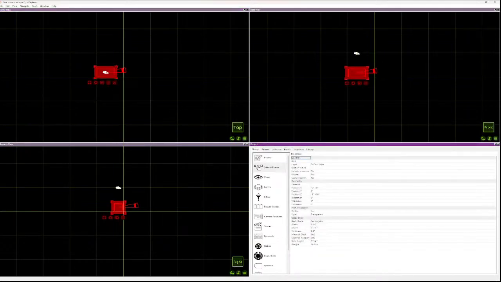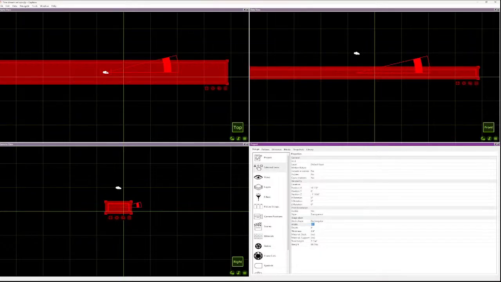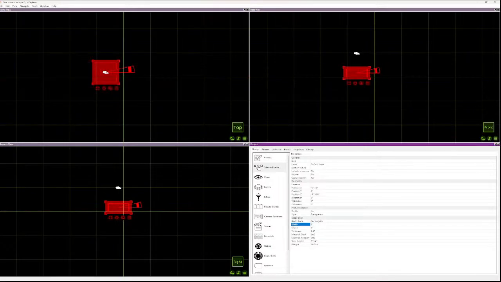We'll make these 4x8, or the other way around. And let's make it like, let's get like 6 feet high.